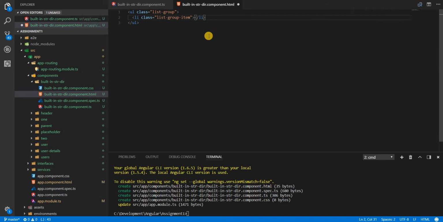This is going to generate the markup for me, and now I can simply iterate through these messages using the NgFor directive. This is a structural directive, so we use it with an asterisk sign. In here we can do something like let message of messages, and we can also get the index of a particular message by doing let i = index.